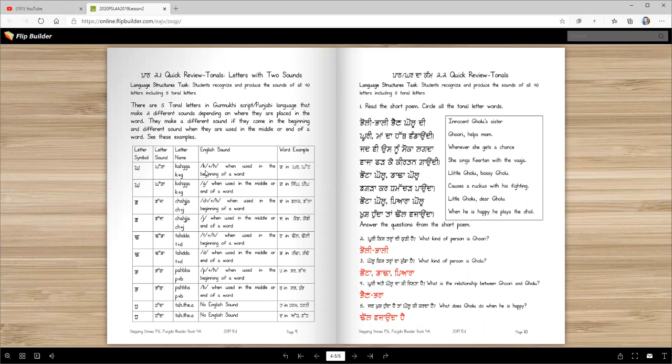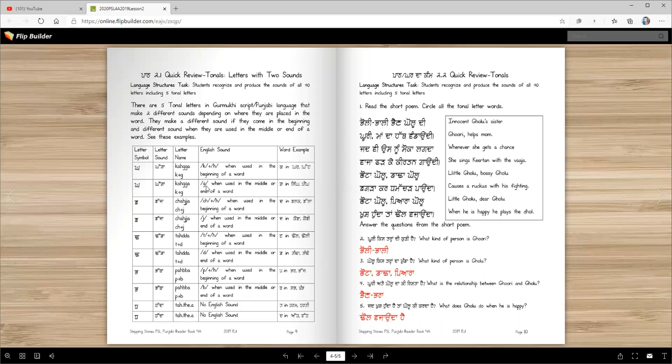Kagga. Everybody say kagga. Kagga makes 2 sounds, ka and h, like ka, when used in the beginning of a word. So kaka lies in kar, kat. Okay, everybody say kar. What sound do you hear in the beginning? K, right, with the a in there, and then kat. Kat means less, right? K. Very good.